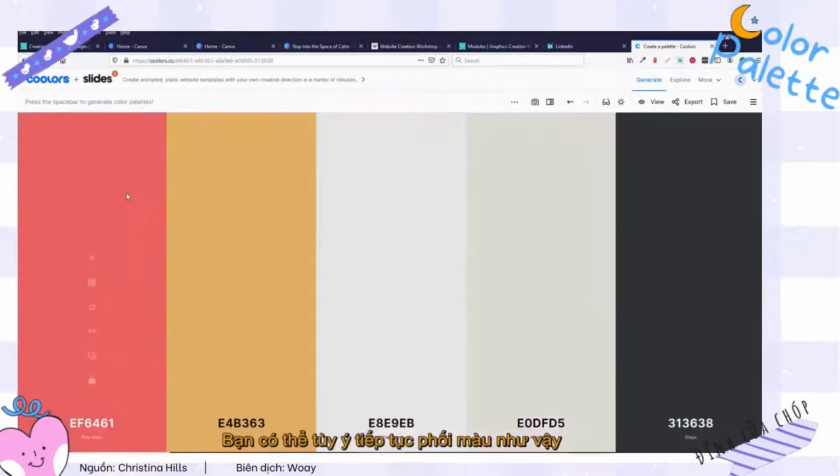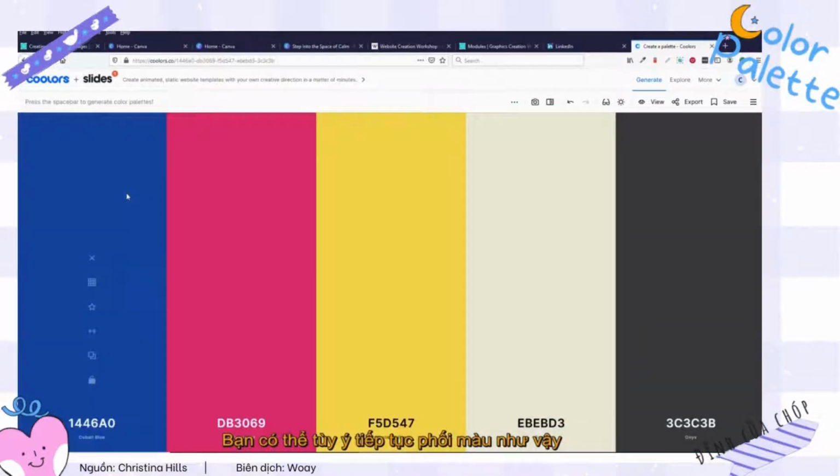You can keep hitting the space bar, and either you like the whole color palette, or maybe you just like one color. Let's say I like this, it's called Razzmatazz. I can click this lock down here and that will lock it in.